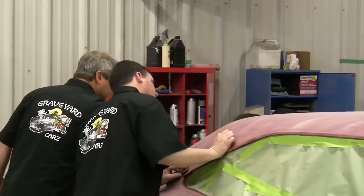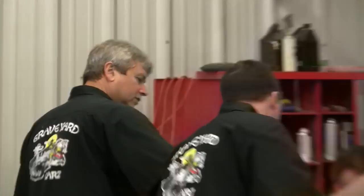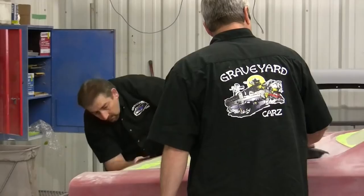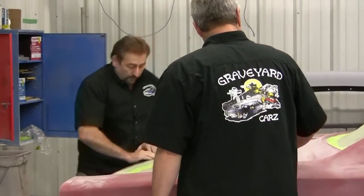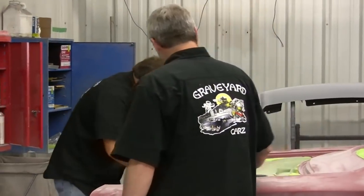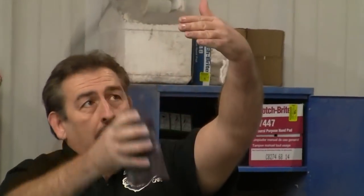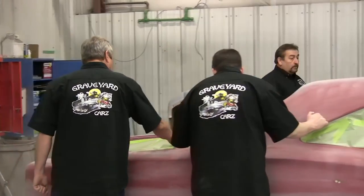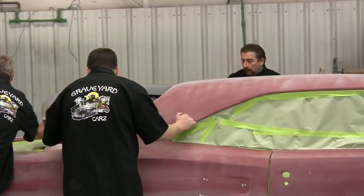So if you do paint the panels off the car at different times, supposedly, if you put the same number of coats, it's going to match, as long as it's covered. So what I do is I take the paint and I get a spray out card, which is black and white checkerboard. Hold it up to the sun and see how many coats of paint it actually takes to cover it. That's the real answer. If it's 10 coats, it's 10 coats. It's not magic paint. It doesn't have a brain of its own and say, oh, we should match because Mark would want it that way. It would have been a lot faster if the paint had matched.